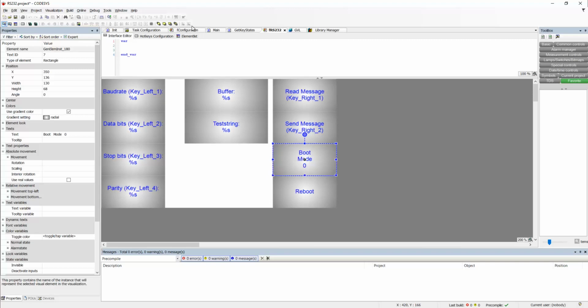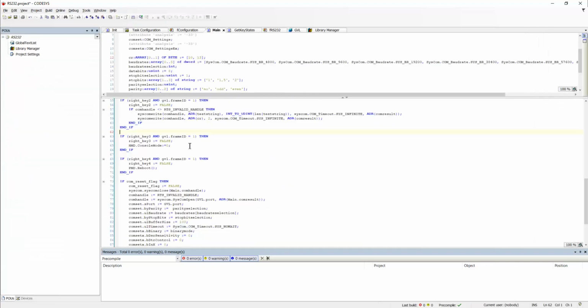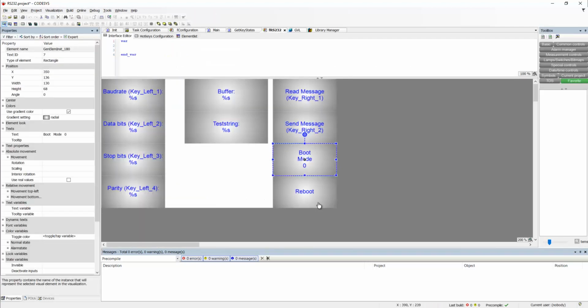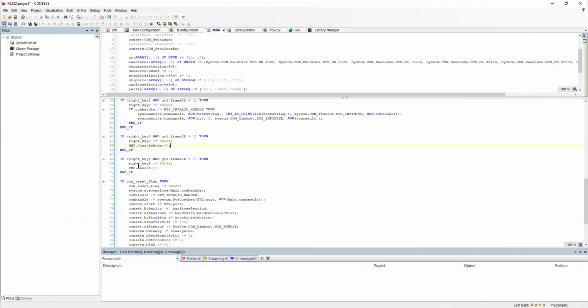To complete this, here you can set the console. It shouldn't say boot mode, it should say console mode, I think. Yes, if you press the write key 3 and you're in frame ID 1, set back the key and set the console mode back to 0. And then finally, we can reboot by again executing the power management daemon function reboot. So pressing these 2 keys will bring the device back to the normal state with the Linux console running on the RS232. Very important for us in the technical support, because when the next customer calls, we want to be able to use the console for debugging and checking and everything.